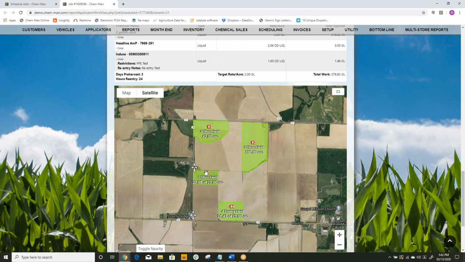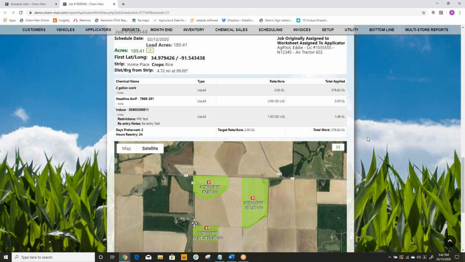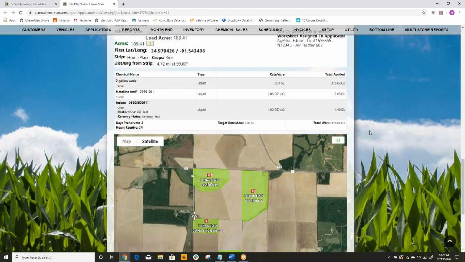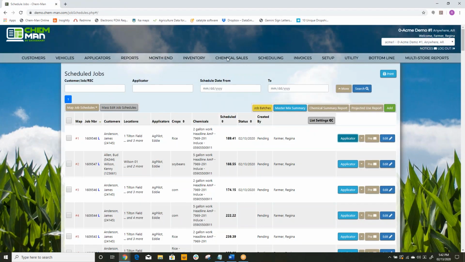So these little labels, if you don't use that and you use GPS integration, you might turn those on. They do reflect your polygon numbers on your GPS files. It's in your system settings under the Maps tab, the show label indicators. All right, so let me go ahead and exit that screen.